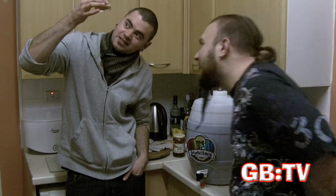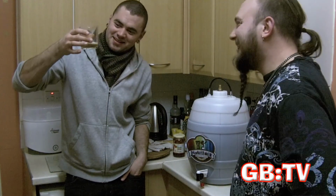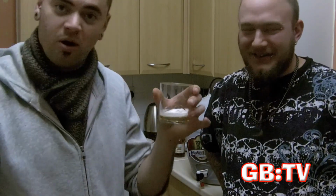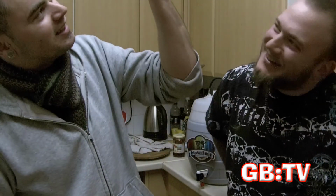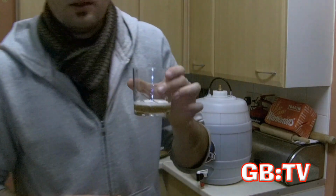That is mainly yeast, Jay. For the ale drinkers out there, you know when you get a bottle conditioned ale and they say leave the last bit in the bottom because that's where all the yeast is when you pour it in. Well, Jay has poured me that bit to try. It's nice. I'm gonna get your gut rot on the way home. We'll put the backlight on so it'll shine right through.